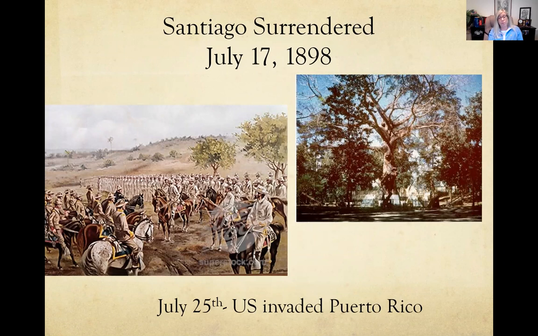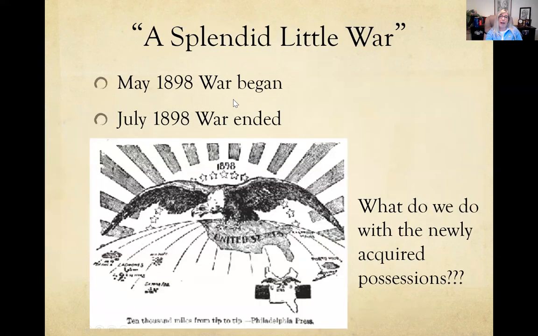So with this surrender, the United States also goes close by to Puerto Rico and gets control of Puerto Rico as well, the other of the Spanish possessions. And so at the surrender, okay, we're going to see that the treaty is signed. And we are going to now be in possession of all of the former Spanish possessions. The U.S. is now in possession of the Philippines, of Cuba, of Guam, and of Puerto Rico. And so now we've got to figure out what to do.